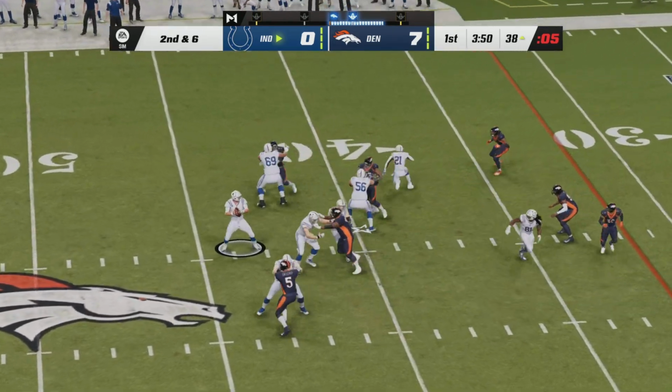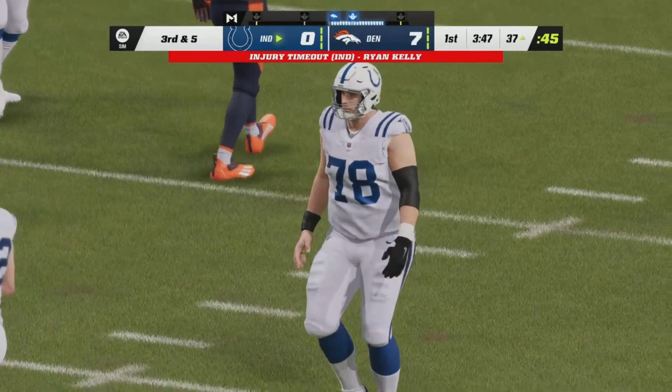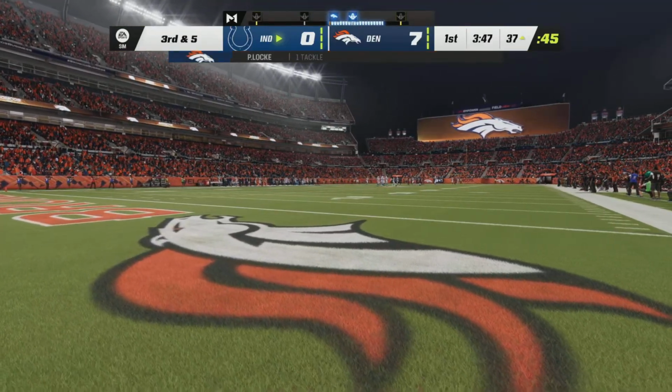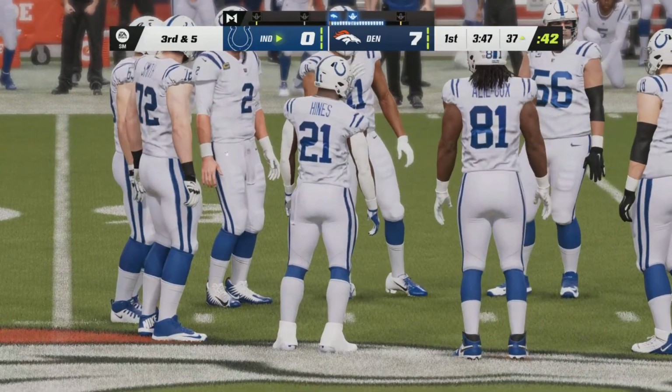From the 38, Ryan. Looking left side, and he's got a man. That's Hines. And they're going to get this down to about the 37. And now a stoppage, and looks like we have a Colt who was shaken up on that last play. We'll step aside and get a report when we come back to Denver.